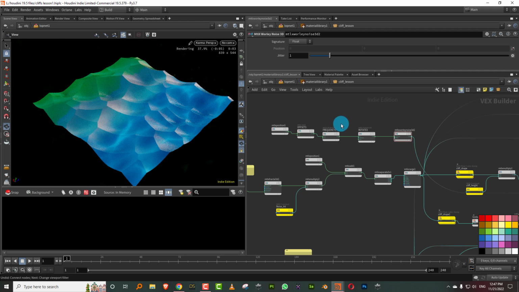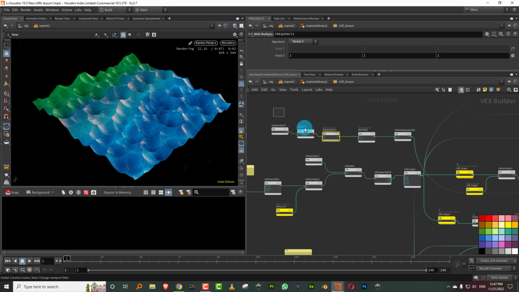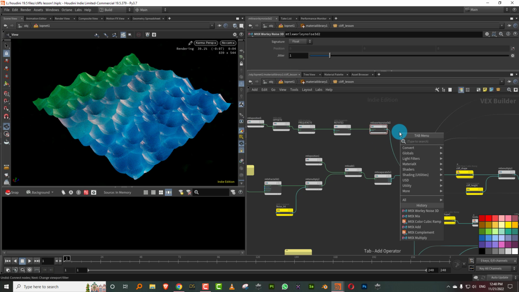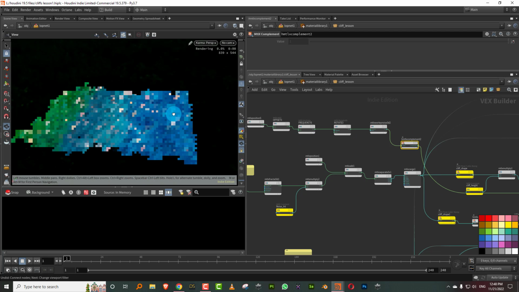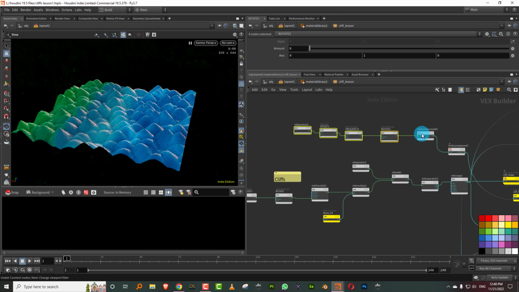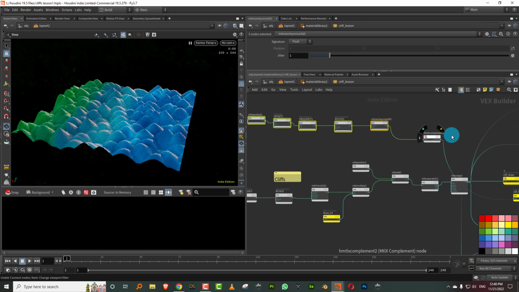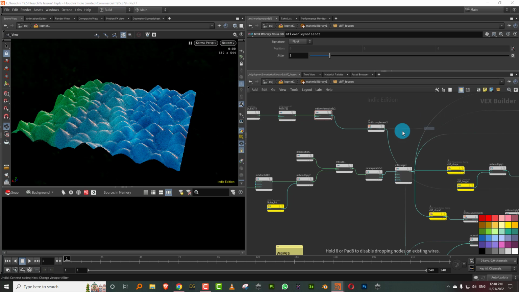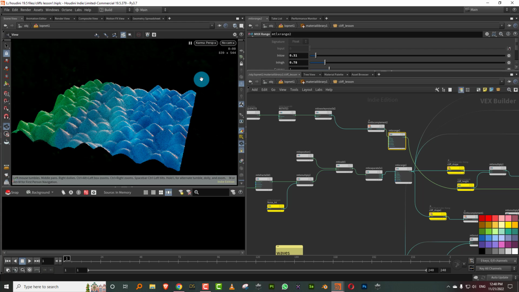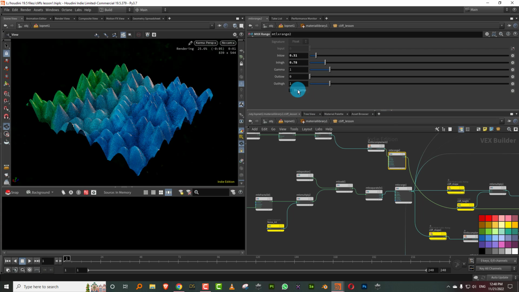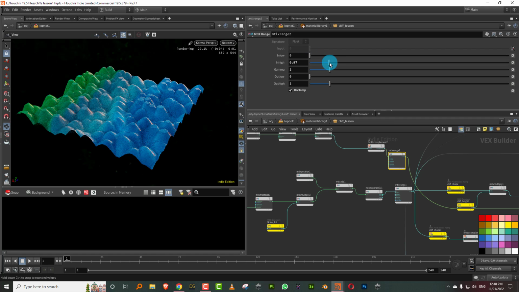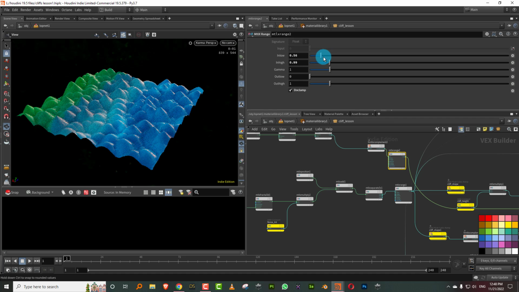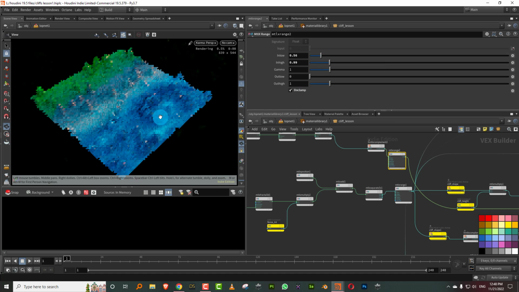And what you want to do is, first of all, frequency wise, it should be a little higher. So 1, 1, and 1. And it should also be the reverse of what this is right now. So take a complement, and this will reverse it. So you'll get this. Okay, now let's just take a range so we can adjust this. So take a range here and maybe adjust it like that. Switch on do clamp. Yeah, and so we can just keep this to 1 and take this higher. So there you go, you'll get something like this.